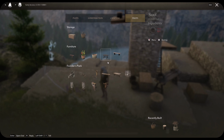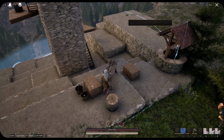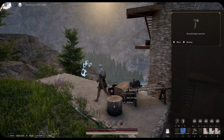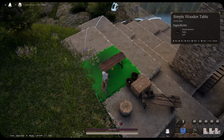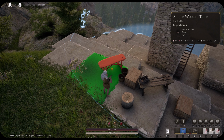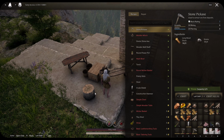Props, I think it's going to be in, right? That's the wall shelf. Where's the table? Oh, did I fail it? I might have failed. I wasn't paying attention. I went up a level, so I was just excited. Yeah, simple wooden table right here. Am I not seeing it? There it is. Just looked like it was shaded. All right, we're going to put that right in here as close as we can to the baskets. And we'll put some things on there.